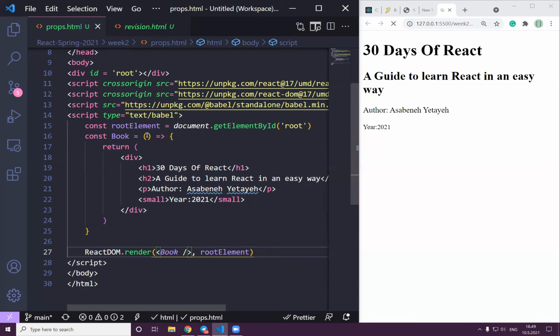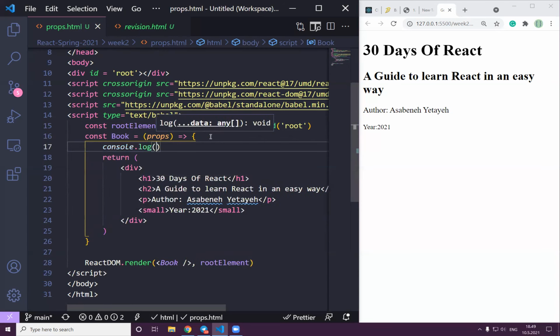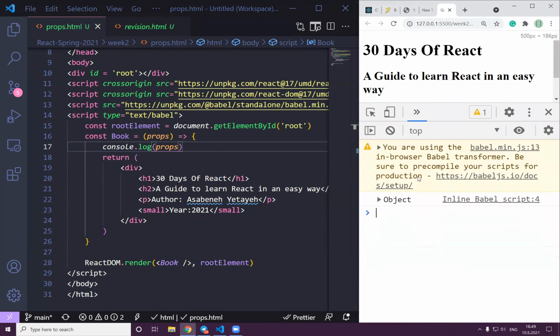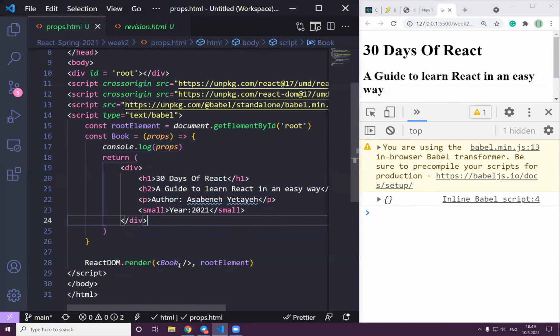Okay, let me just show you something. Props is a globally available parameter here. And let's see what we can get there. console.log(props). And let's just open this. If I show you, it's an empty object. Let me refresh. An empty object.